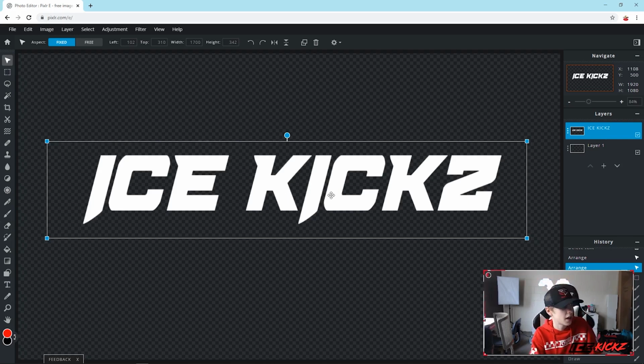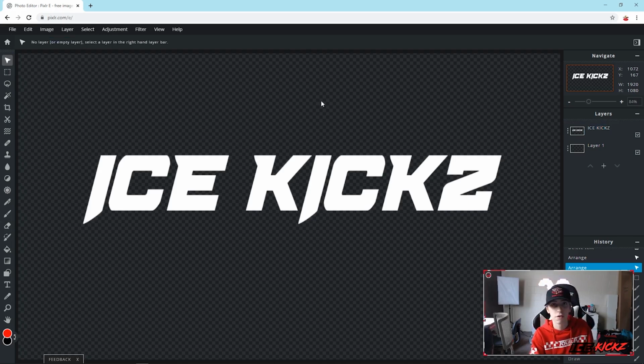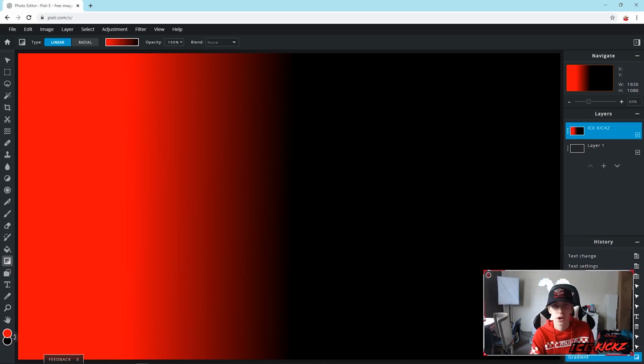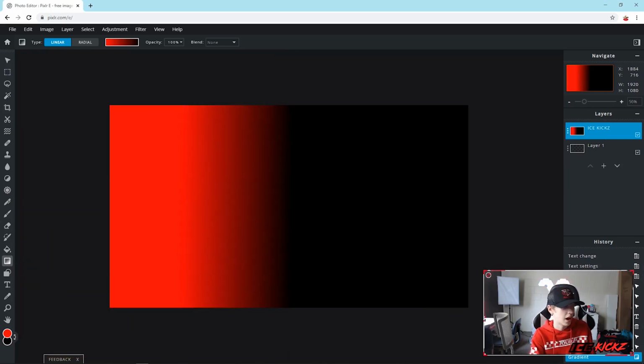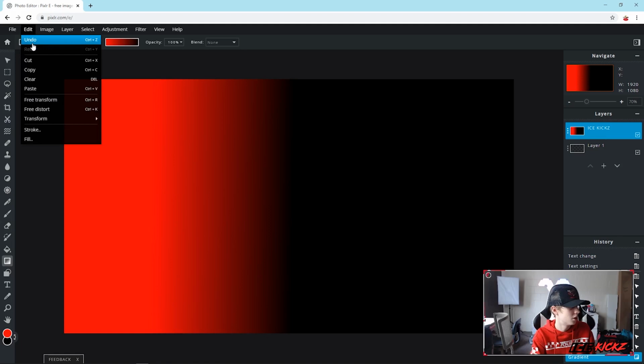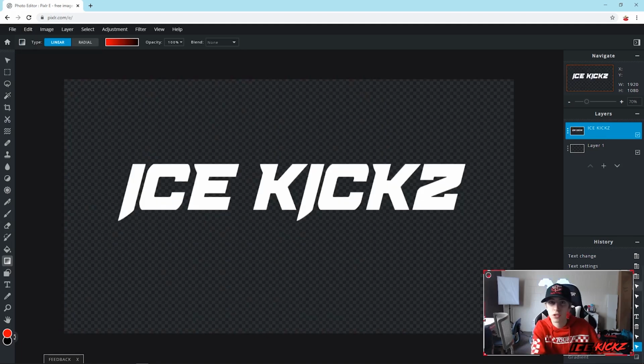But again, basically first, if you guys don't do what I do and you just go ahead and hit the gradient tool, this is what I did at first, to be honest. But basically, if you just click on the layer and you click on the gradient tool right here and you do it, it's just gonna do the whole entire image. So literally, it's not how you want it, obviously. So I'm just gonna undo that. So I couldn't figure out, how do you just do the gradient on the text?